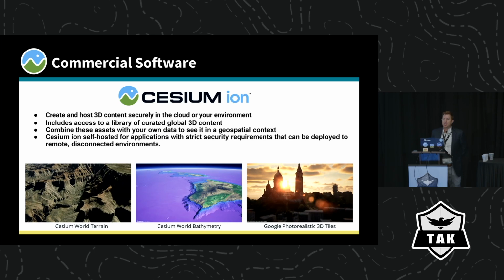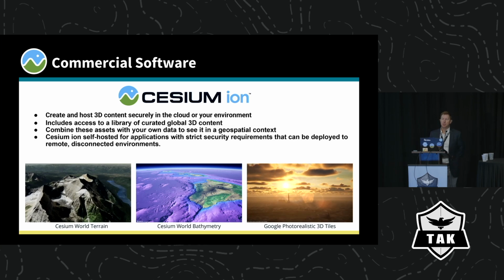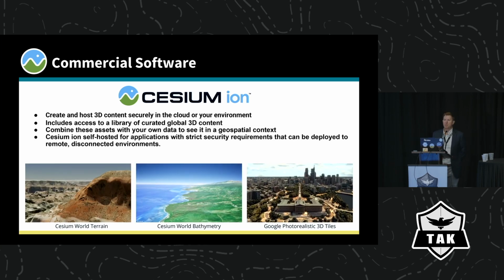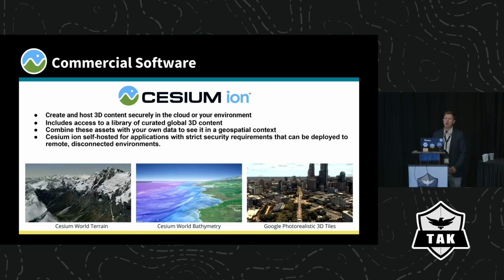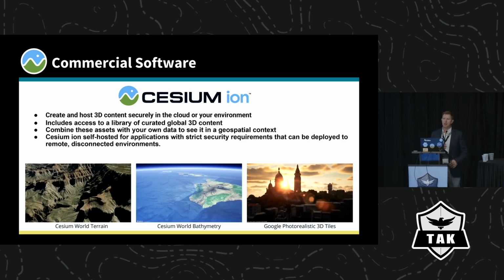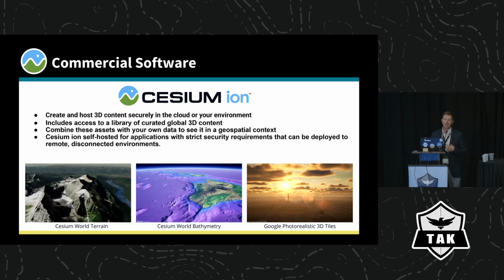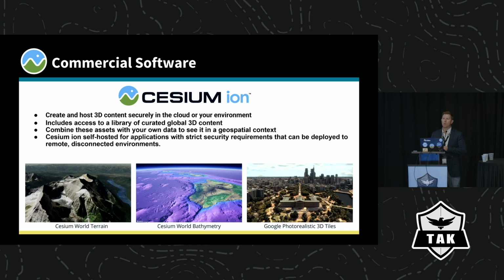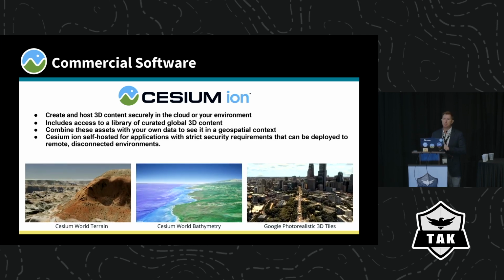And then Cesium Ion is our commercial product for tiling and streaming 3D geospatial data. We have a SaaS offering where we host that in the cloud for you. And then we also have a self-hosted product, which primarily the customers in the DoD and the IC work with, where you can deploy that locally, disconnected, or on high-side networks. That does include a 3D tiling pipeline.